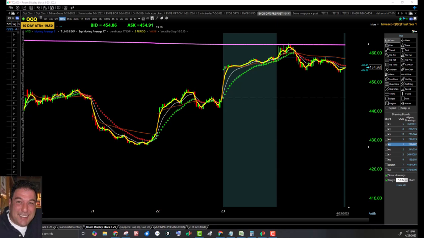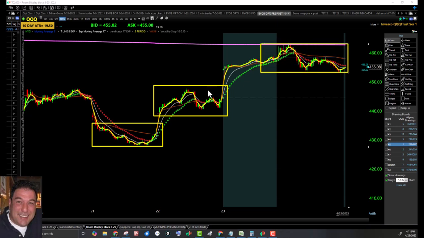What else do we have? We've got consolidation on the 21st, and then we've got consolidation on the 22nd that's over prior consolidation. Still no higher highs yet. That's a bullish environment. Then we've got today, more consolidation over prior consolidation, and we're holding the higher ground. That's a bullish event. Therefore, I'm a little rich on the call side than I am on the puts. But it's anybody's game coming out of here tomorrow morning.